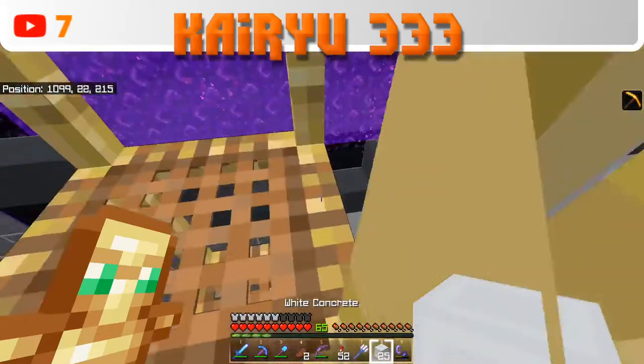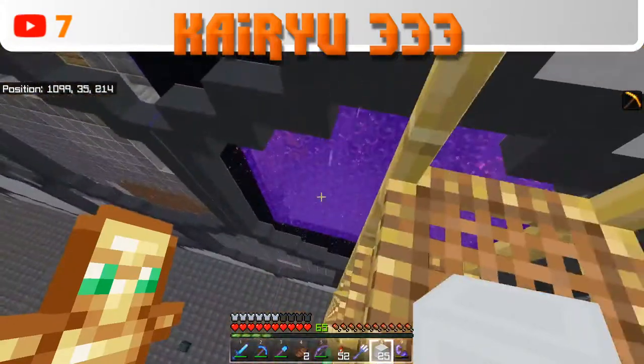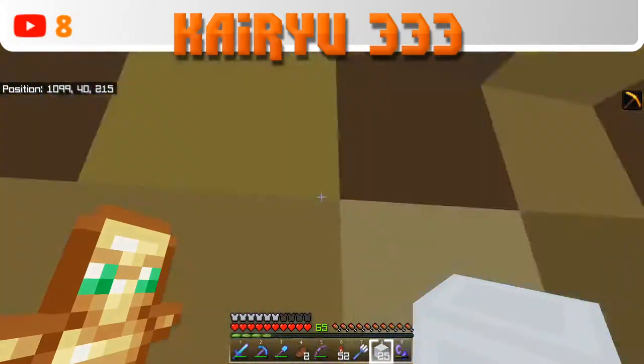Now I need to fill these hexagons here with concrete powder.